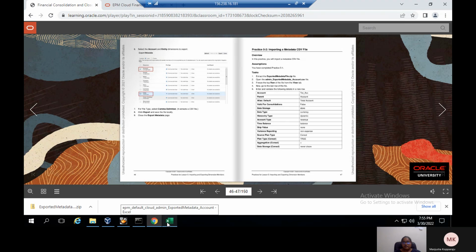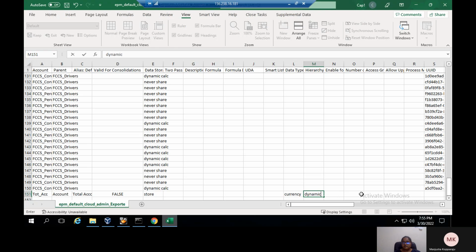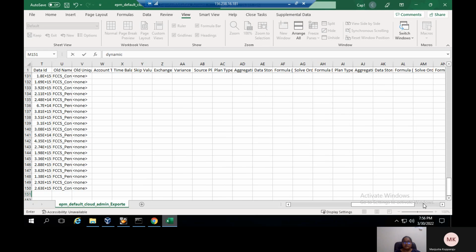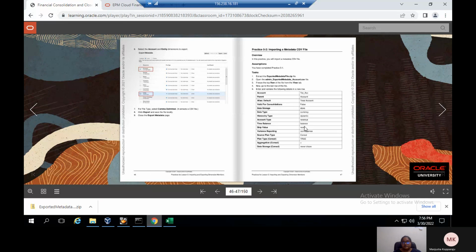And then account type is revenue. Time balance is balance, and skip value is none.